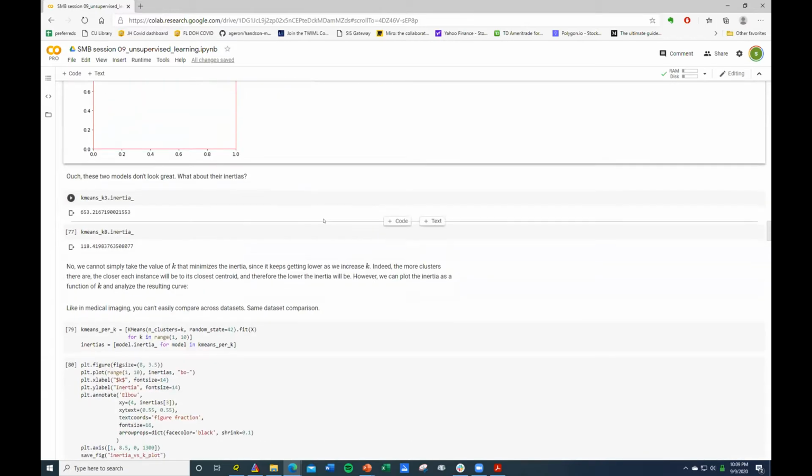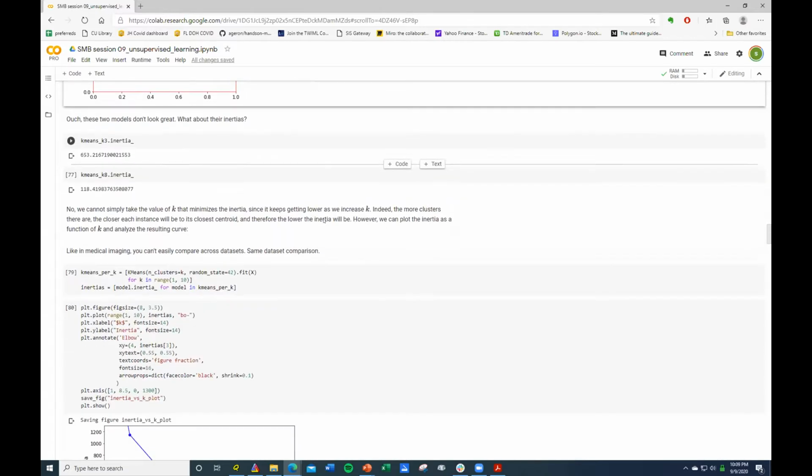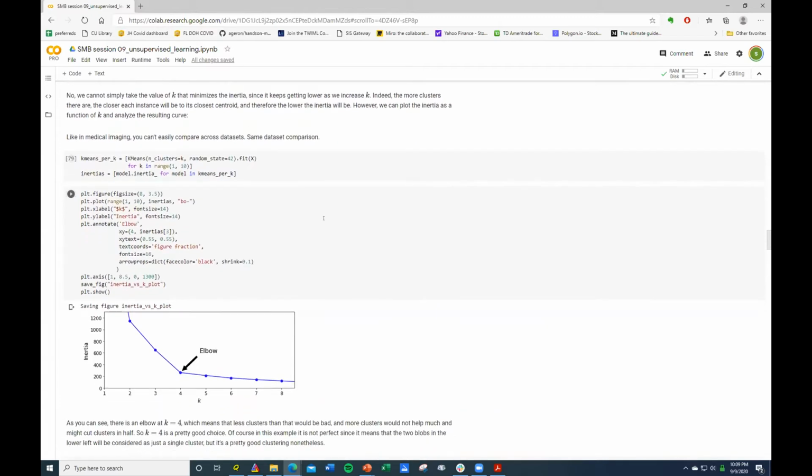So you can't just rely upon the inertia itself. Same problem that we see in a lot of medical data set evaluation, where you just can't rely upon the ROC or another metric like accuracy de novo. You have to look at different things.